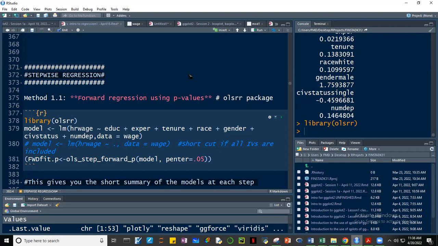Okay, so pero manual tayo, no? Inisa-isa natin. With the OLSRR package, bibigay sa ating result automatically na. Hindi na natin i-manual yung regression natin, yung backward. Ano naman yung forward? Yung forward naman, guys, it will start with zero muna, zero variable.